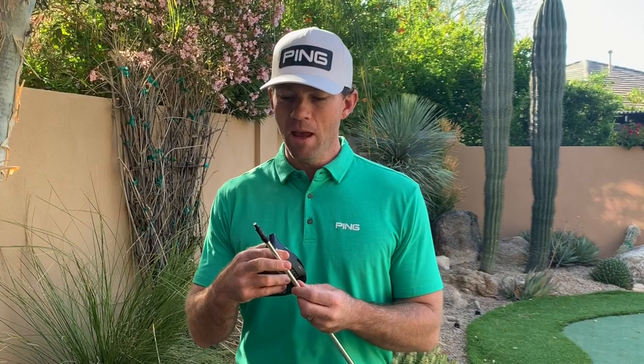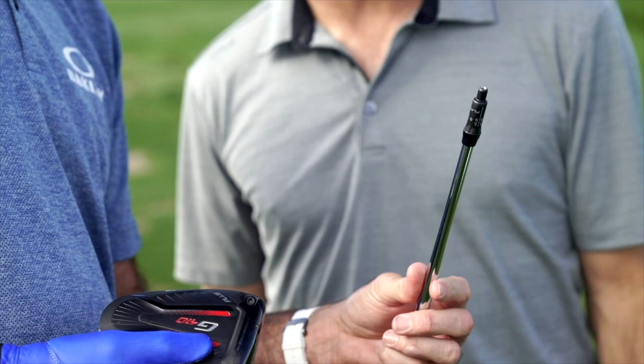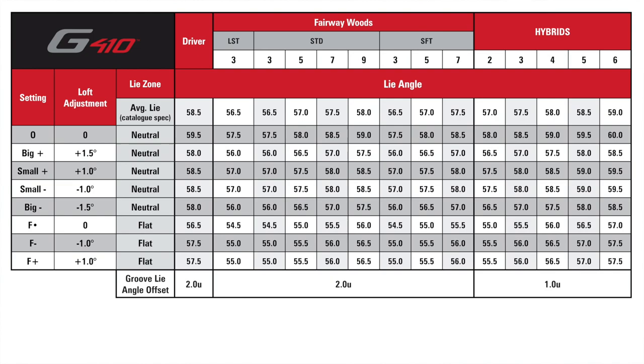Now, what's a lot of fun — and I personally use this setting and we use it with a lot of our tour players — as you unscrew the sleeve here, you will see that we have a zone of settings that are flat, and we have three positions there. If you tried the driver in the fade position and you shifted it as a right-handed golfer and start hitting it too far to the right, you can actually put it back in the neutral and then utilize these flat settings, which will flatten the lie angle of the driver. You will expect to see a change in your ball flight — a shift of maybe about half as much as you would see using the CG shifter. This is something that our tour players use a lot for left-right bias optimization, as well as impact location on the face.